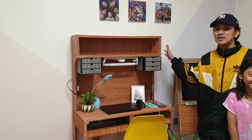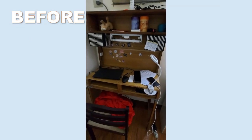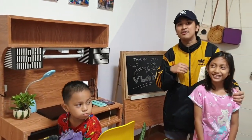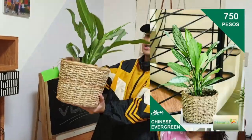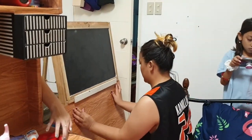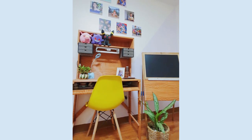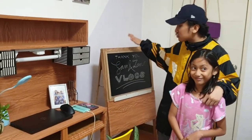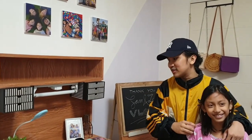So, ito yung study table ng mga kids. Kung napapansin nyo, wallpaper lang to, pero mukhang legit siya na wood. Tapos, bagay din sa kanya na bili naming plant from Helen's Garden. Ito siya, oh. Ang cute din ng pot niya. Plus, meron din kaming chalkboard here. Alam naman natin na naka-online schooling yung mga bata. Shoutout pala kay Papa Rico for the DIY. So, DIY lang to, guys. Pati itong chalkboard. Tita Eloy naman for doing the wallpaper for the study table.